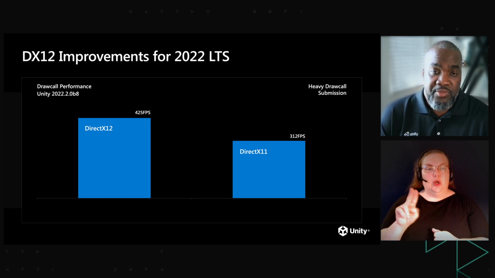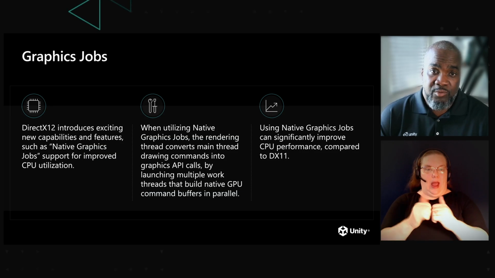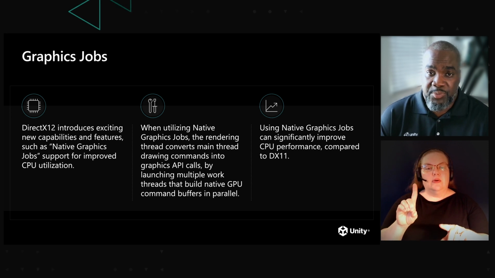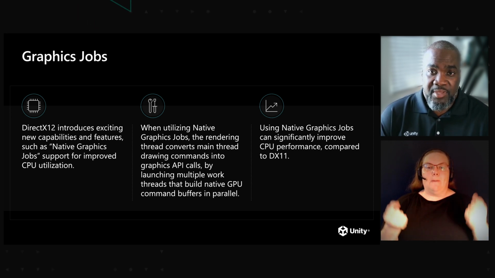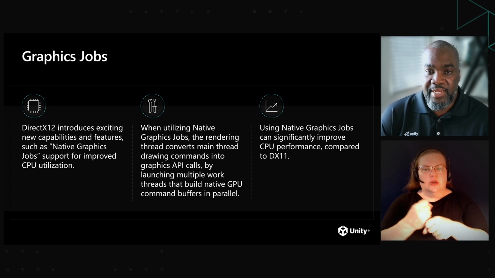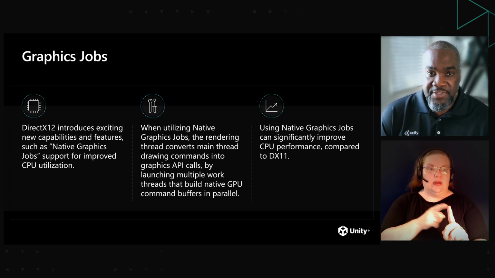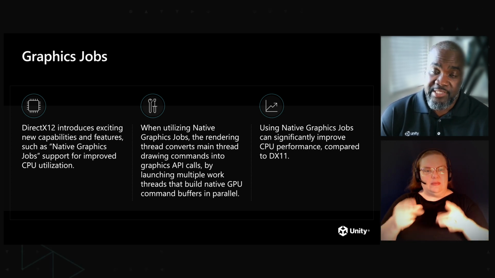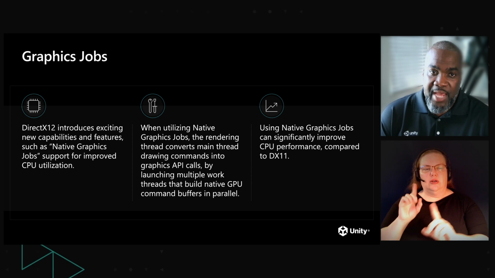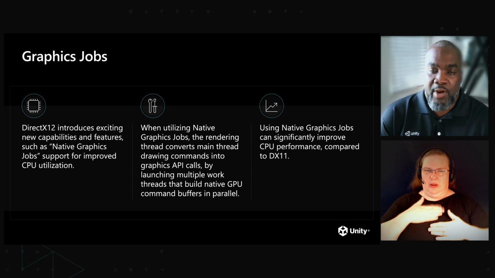In Unity 2023.1, we landed further improvements to how we submit work to the GPU. With DirectX 12, we generate the commands for the GPU on multiple threads. We've had the ability to do this in Unity for many years now, but the main difference here is that jobs can generate native command lists that can be submitted directly to the GPU. This gives us a significant speed up when compared to DirectX 11. But we weren't happy with the amount of speed we were getting. We felt we could still do more and get more out of it.